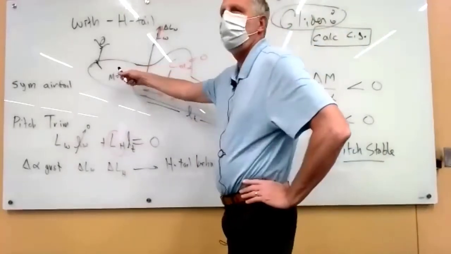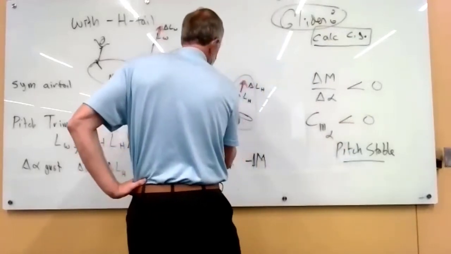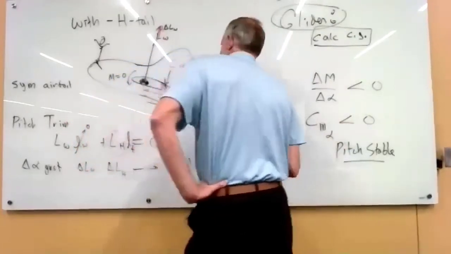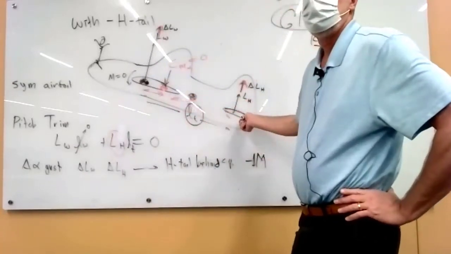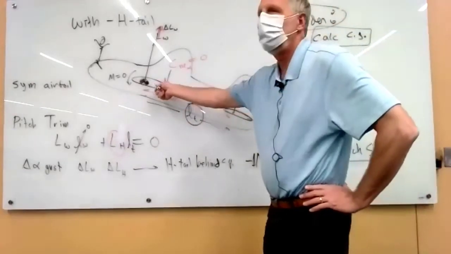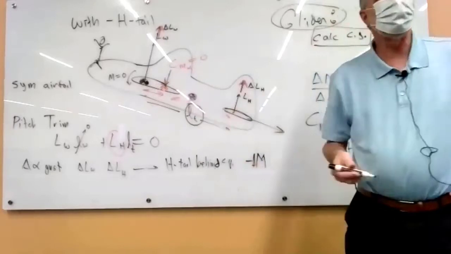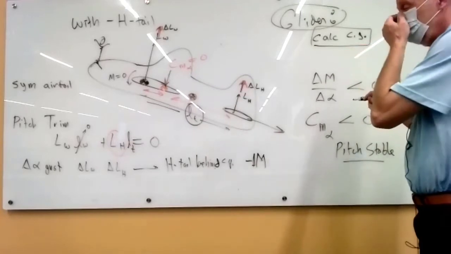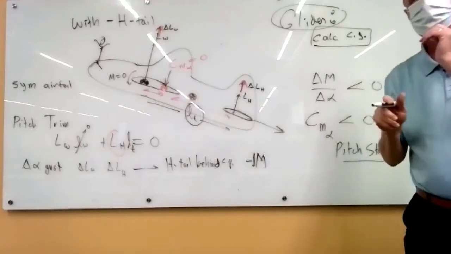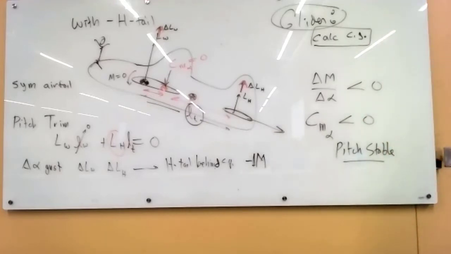So you can move your person, but if you have to move it too much, what it means is maybe you just need to move your tail further back, because that increases this moment arm and you can stabilize it that way, or you can make your tail bigger. Because the bigger the tail is relative to the wing, the more effect it has, and so it will help balance out that pitch from the wing. So that's why I wanted to go through this stuff now, because you're hopefully flying your gliders pretty soon, or if you haven't already. If you put the CG in and it wants to flip, then start moving the pilot forward and making the tail bigger until you fix it.